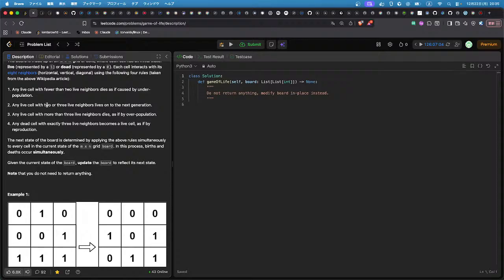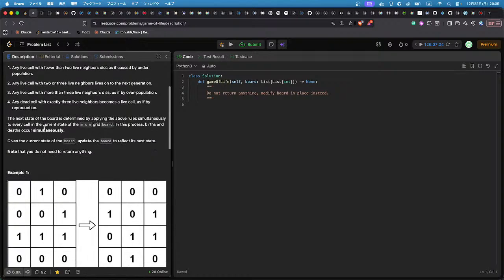But it's easy because based on the number of live neighbors, we can determine which one should be applied, right? And likewise, we can apply the fourth rule to the dead cell.